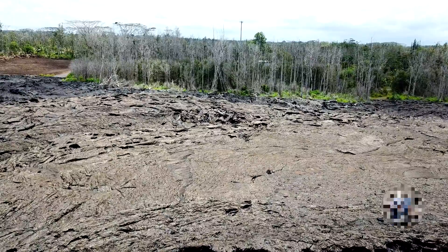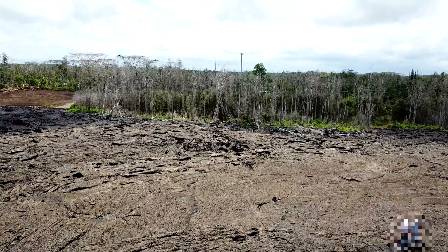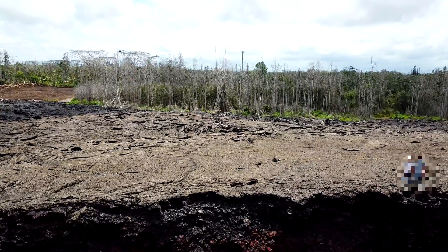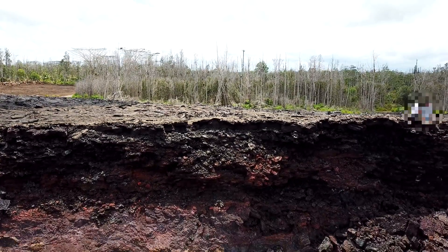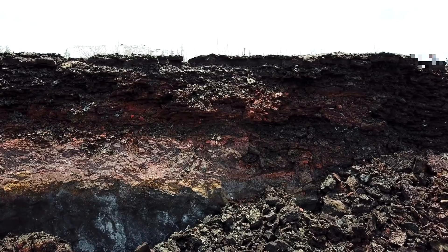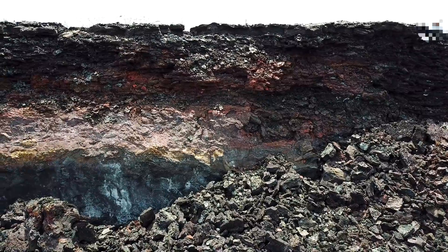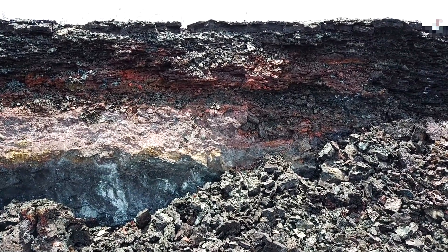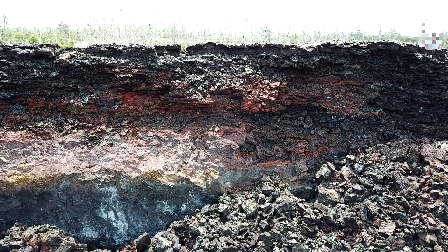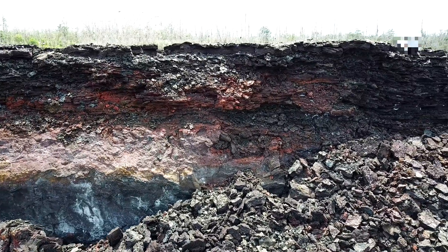We have reached our final destination in this virtual tour. In just a moment, we will descend back down into the lava channel and take a look at the edge and the cliff surface — because look at that, it is just amazing. Look at the gradient of colors and all the different layers. If you look at the topmost layers there, those are the layers that were actually created by splash-over from the lava river as it raged through the middle of Leilani Estates — at least that's what I believe they are.